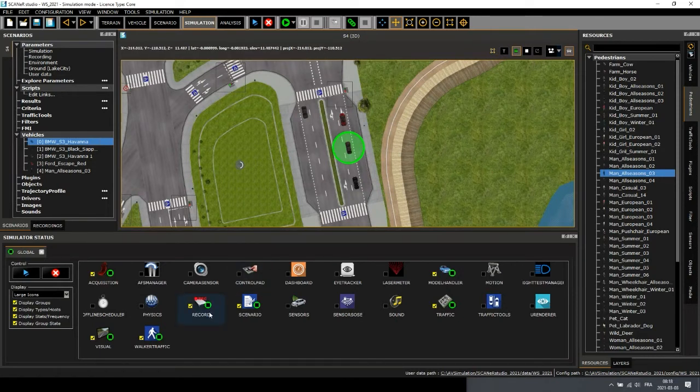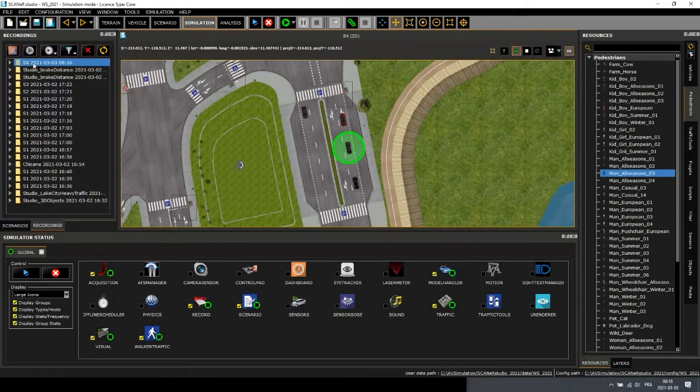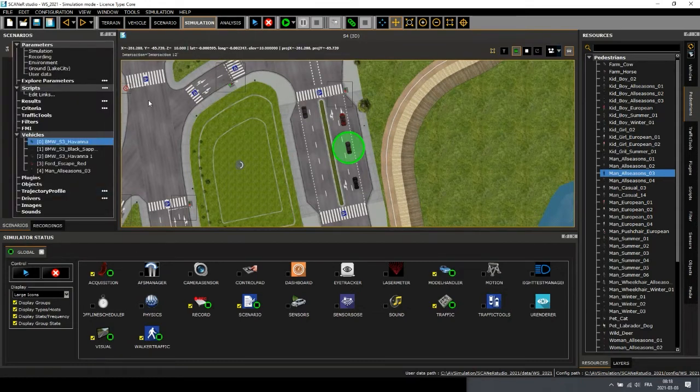What you can notice is that I have recorded the simulation. I can find all my recording files here. I have my scenario 4, which has been built, and you can then later on open it in analysis. I will show you that later on. I will have access to all the standard metrics, such as all my actors' speed, position, steering wheel angle, wheel speed, etc. All these standard metrics will be available thanks to the record module and the rich and representative communication environment of SCANeR.